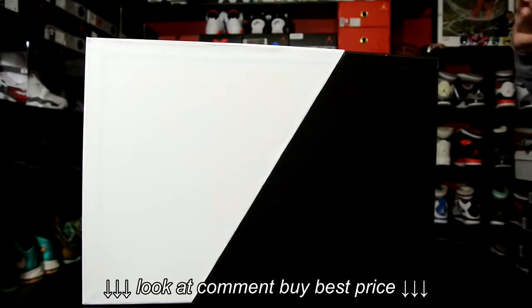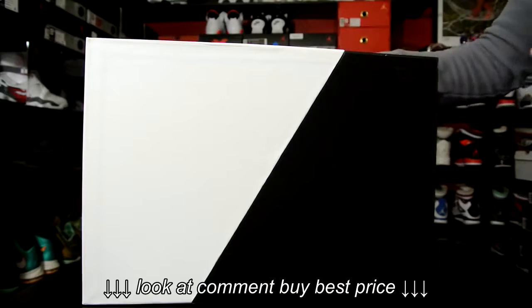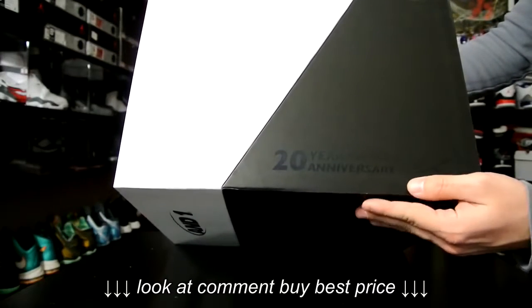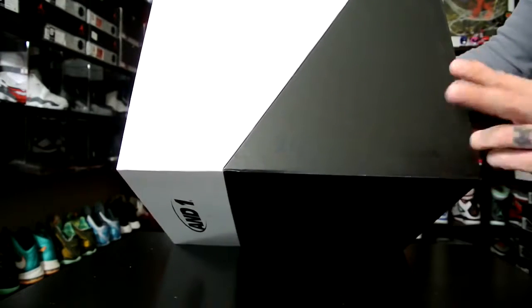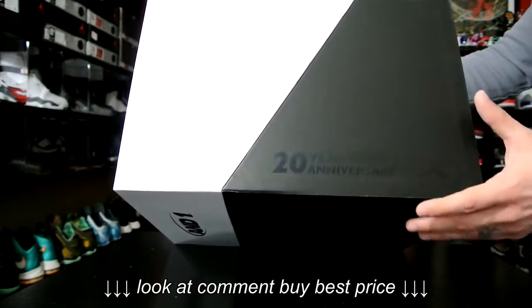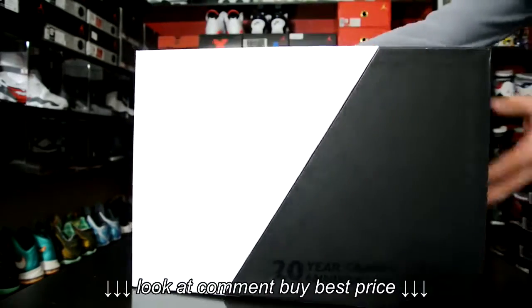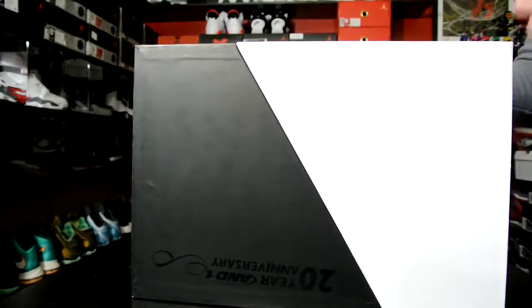Today we have a first impression on the AND1 Tai Chi mid. This is actually a re-release. So this was a 2-pack for their 20-year anniversary. Basically they're two semi-most popular shoes. I don't know how popular one of them was in comparison to the other, but I do know that both shoes were very popular back when they first released 20 years ago. But basically they got them both in the same pack. And I got these for $150 on their US site.